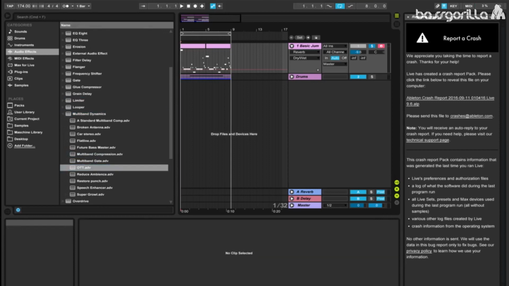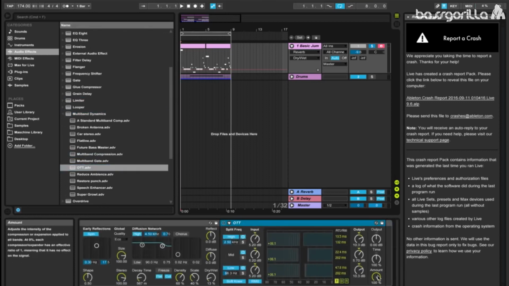Now we're going to add on an instance of multiband dynamics. We'll go for the OTT preset. And the only thing we're going to tweak here is to turn the amount down significantly, because with the amount at 100%, it's pretty good, but there's not enough mids. So we'll just decrease this amount. We'll go with 45%.